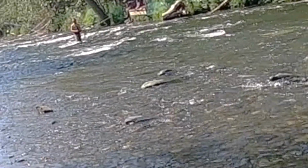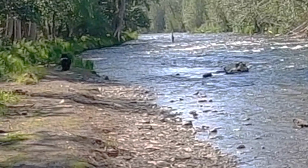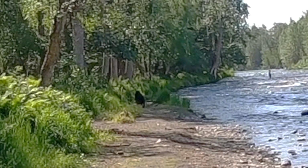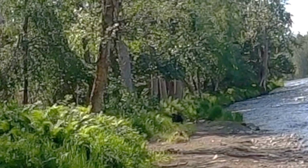Our second bear encounter, we just happened to catch at the right moment. This sneaky little bear just grabbed a fisherman's fish right off the banks. Granted, the fisherman was supposed to have it on a stringer, but I'm so glad I caught it. If you had blinked, you would have missed the whole encounter.